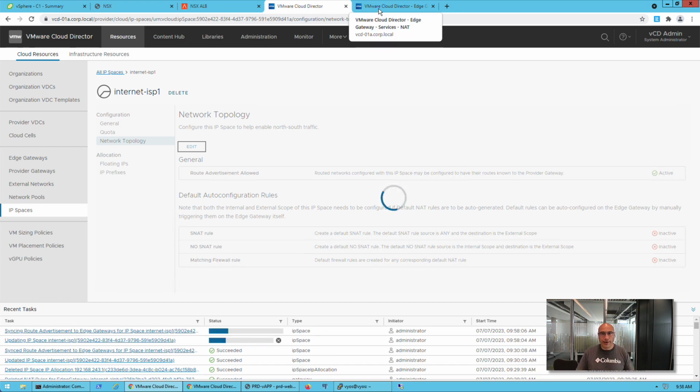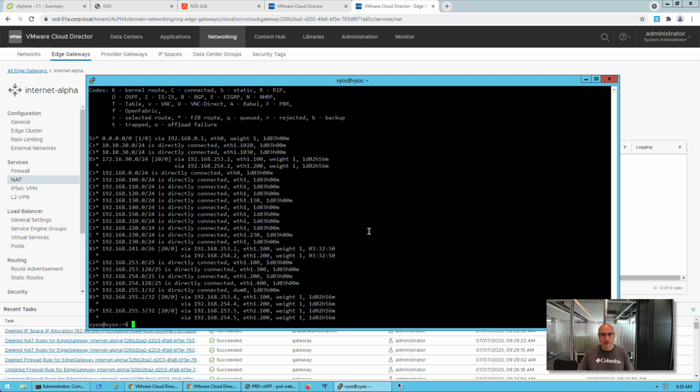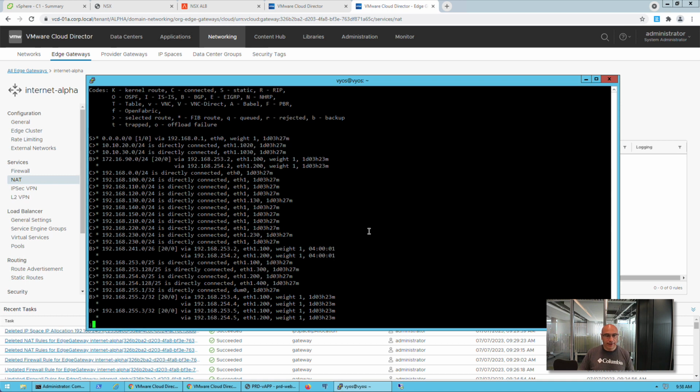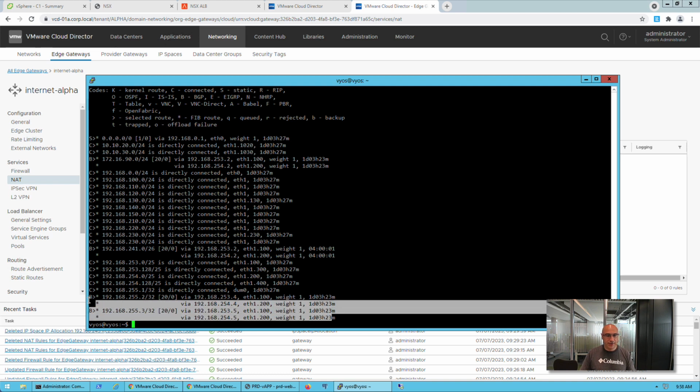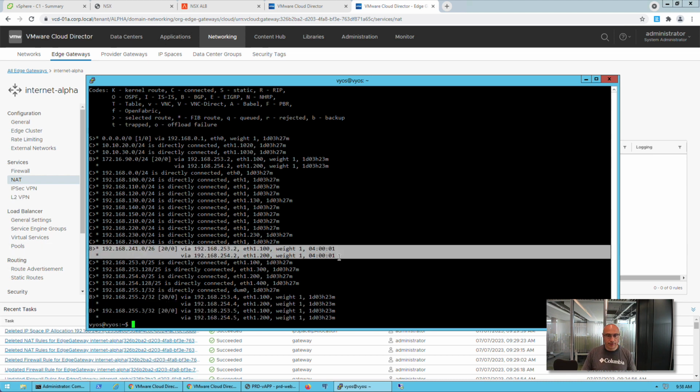And now let me go back to the tenant organization. And before I enable those features, let me show you that this BIOS router basically simulates my top of the rack router. Currently, there are a few BGP prefixes, but those are just related to the NSX Advanced Load Balancer that I'm going to use later. But the one that I have here on the top is my DMZ network. So this is the only one that I currently receive.